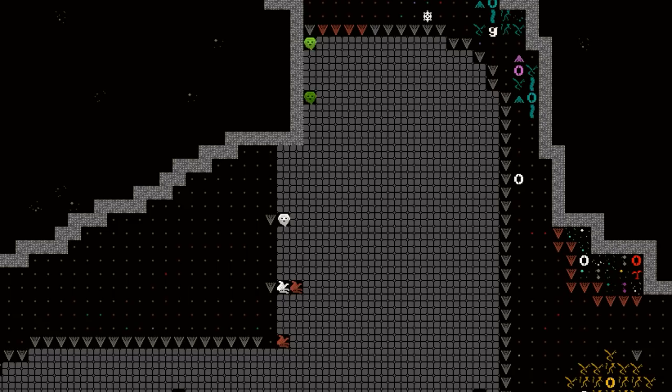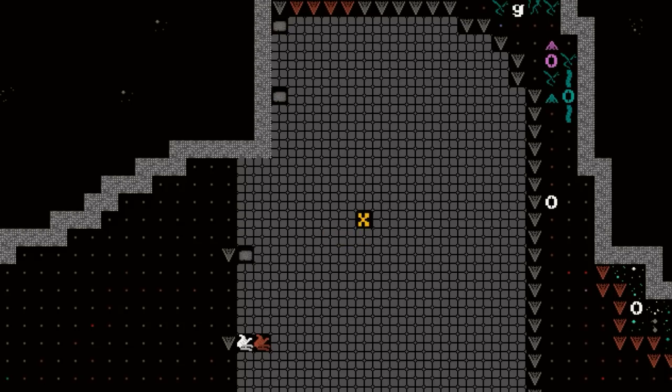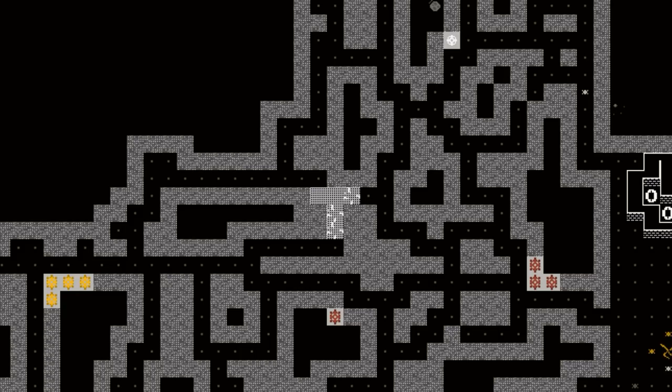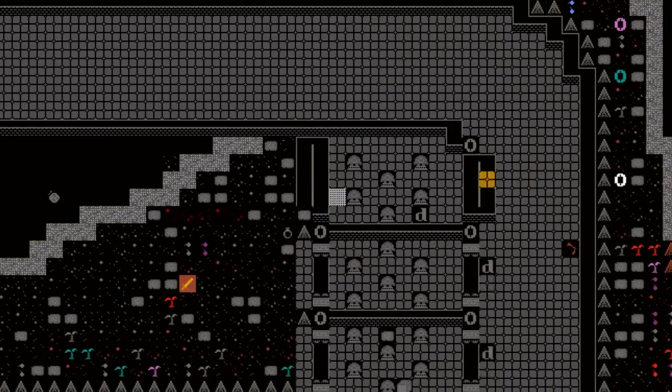Okay, we're totally out of options now. I want to call out the Sand Blades and the Griffins of Steel. Let's go, guys. Just to the top of this hall. Let's go. And it will once again follow the beast. Following the beast.